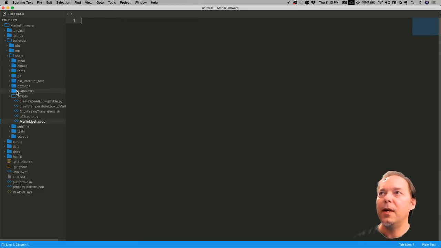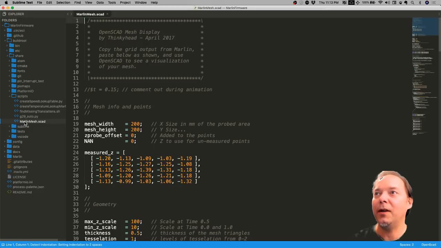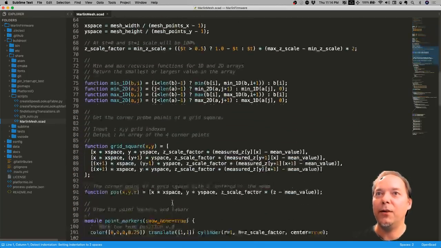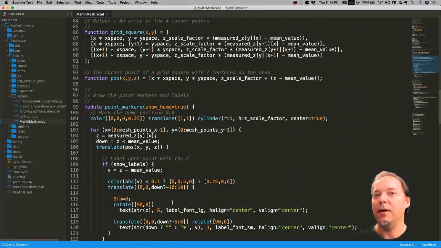I think it's called Live Mesh. If you have Live Mesh, use that. It's better. But this is a good way of looking at it if you're not sure what your mesh looks like, or you want to get a sense of which points are weird, and you don't have a graphical display or a touch display that does that automatically or something fancy. This is good. I wrote it over a weekend and tried to make it obvious from looking at whether a point is below or above and by how much, and make the labels line up and stuff.